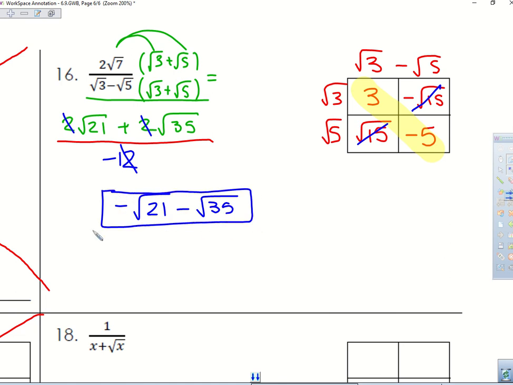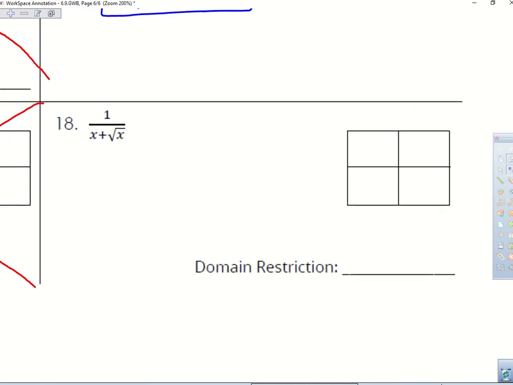If you want to try to break it down to see it for yourself, radical 21 breaks up into 3 and 7, and radical 35 breaks up into 5 and 7. None of those have any groupings, so they have to stay as they are. That one's probably the trickiest one we do today, for the most part. So we're going to skip 17 and jump into 18.